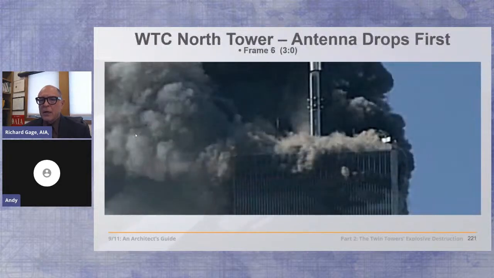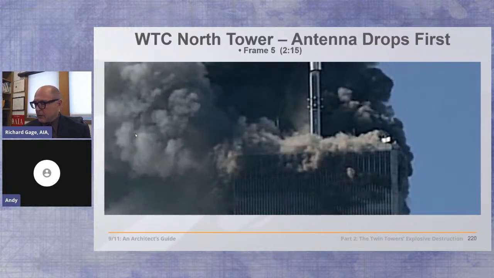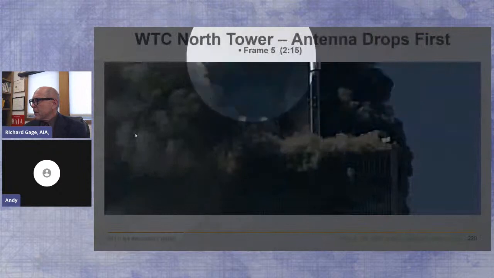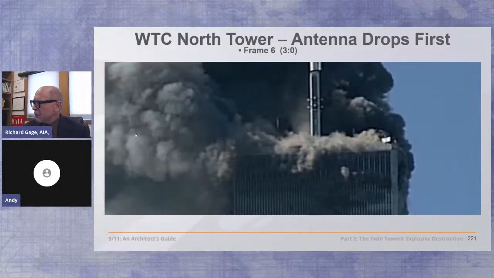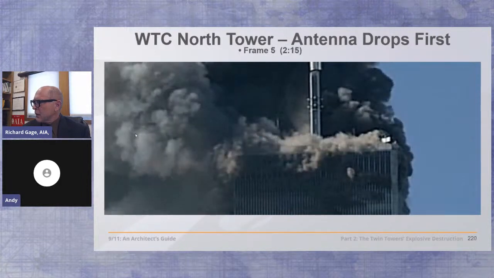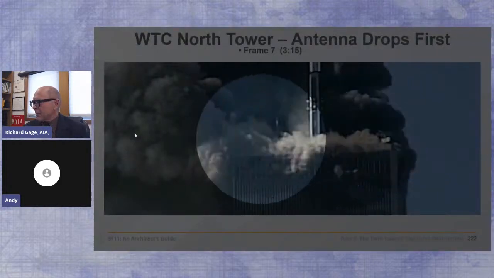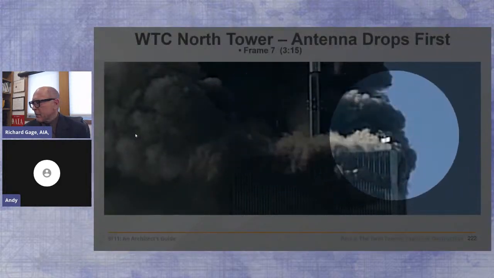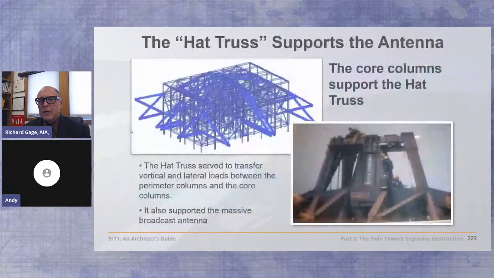Let's look at the antenna. Down 2, up 2. I'm looking at the top of the antenna relative to the frame of this line. Down 2, up 2. It's falling before the perimeter of the parapet of the skyscraper is falling. And that confirms FEMA's findings that the antenna drops first.